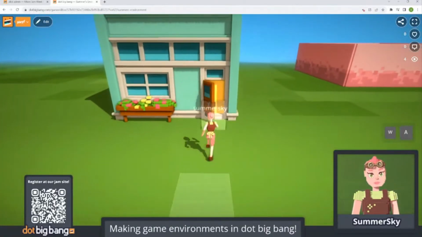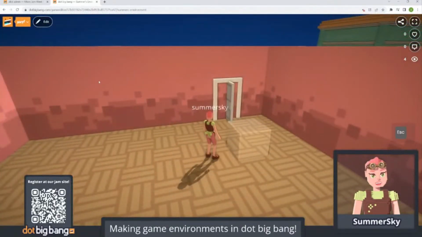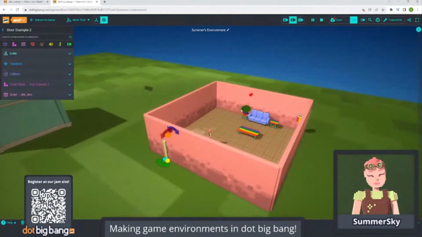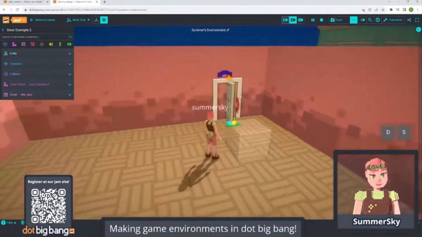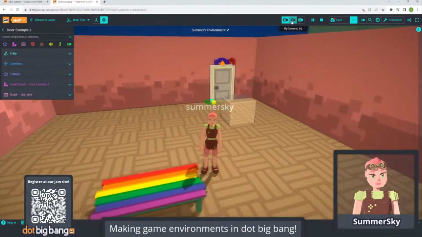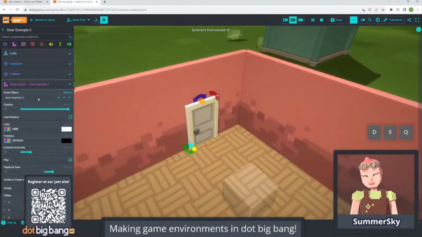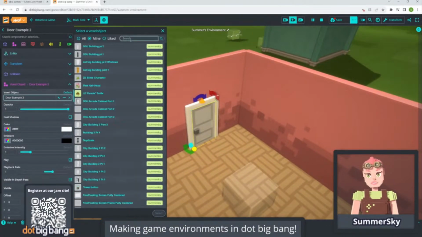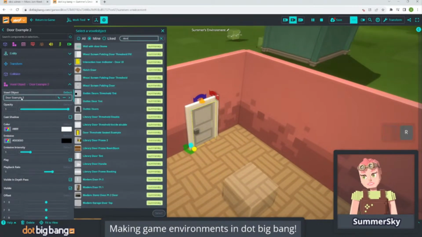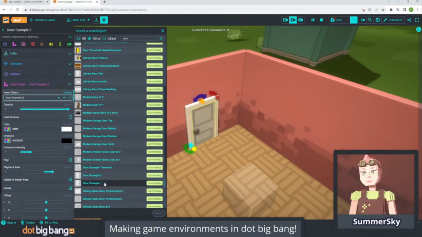Oh, that was the bad example door. Uh-oh. That's not rotating like I want. Just switch that out with my door that is door example 1, I think. There you go.